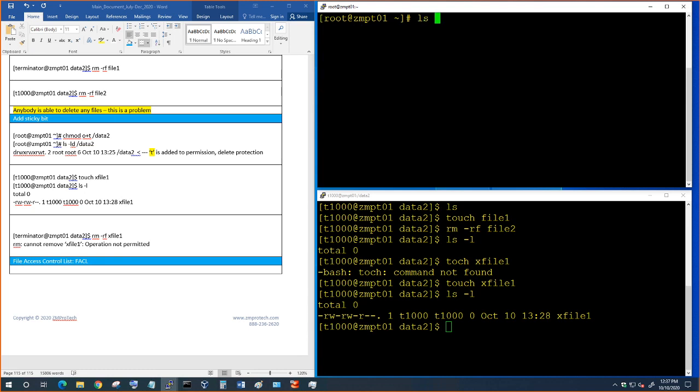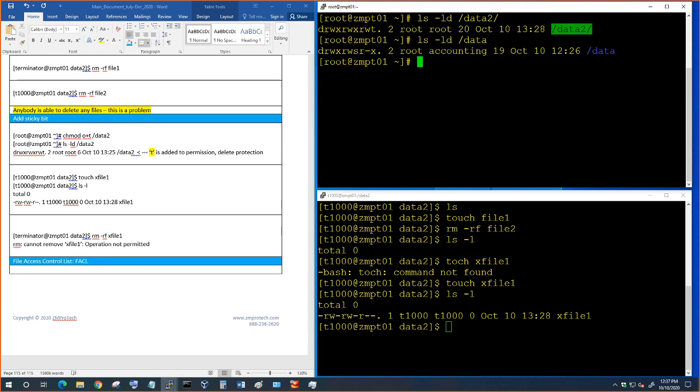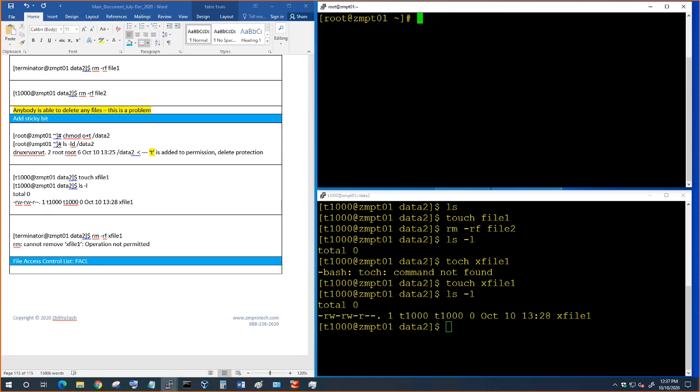Okay, we're going to work with the data folder. So if I do ls -ld data 2, let's work with the data folder only. Now it's going to create problems here.